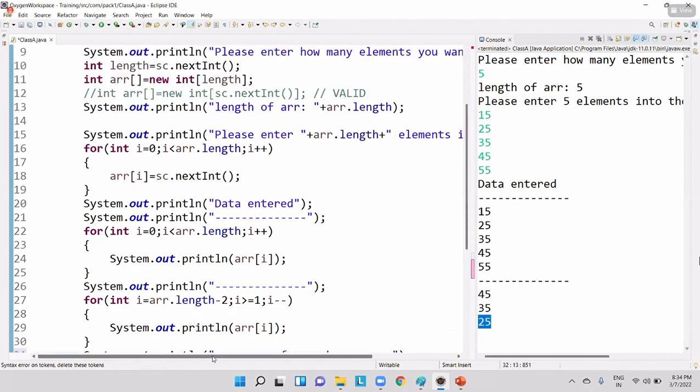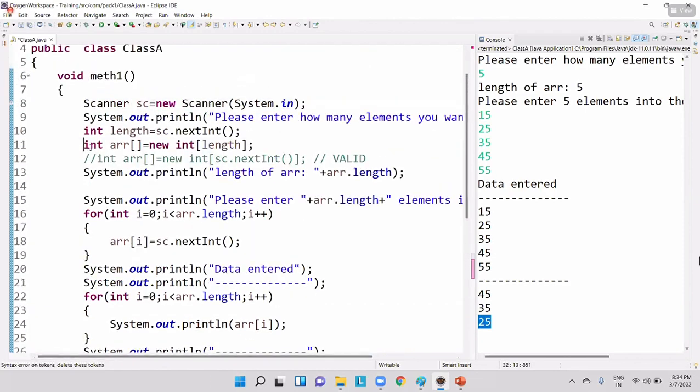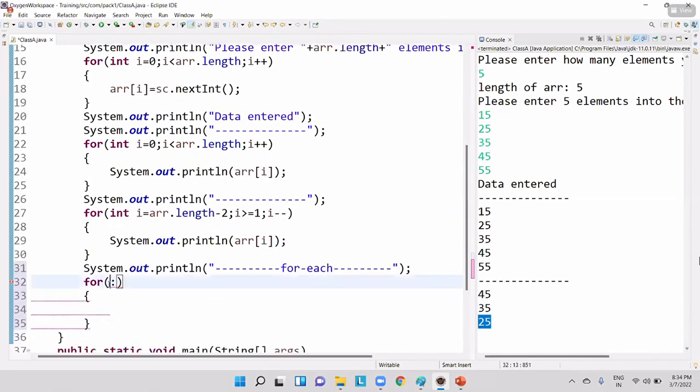Which variable? Type of my array. What is my array type? Integer. So take an integer variable. After that, give the name of my array. What is the name of my array? arr. Like that. And then System.out.println(x). That's it.